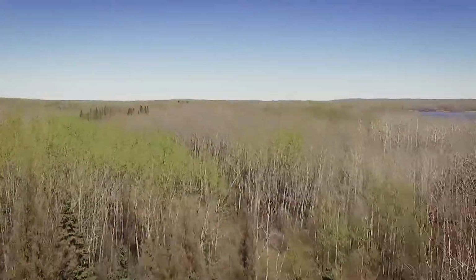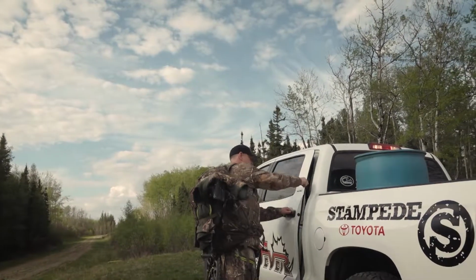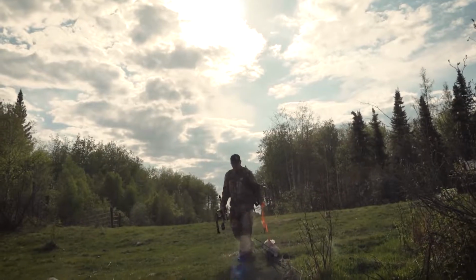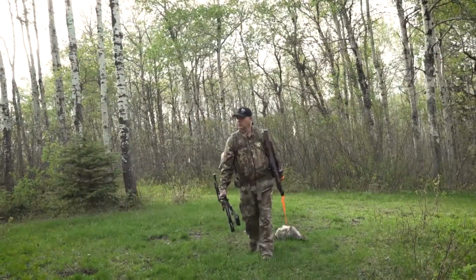It's May long weekend. Traditionally, this is one of the best weeks for hunting bear. I'm out today with Jana. This is a brand new bait this year. I have not had the opportunity to sit it yet, so I'm really excited to sit down, flip through the trail cam pictures, and see what kind of activity it's seen. May long weekend, the whole Fever crew is out, and we're gonna try to put a big boar down for you guys, so stay tuned.